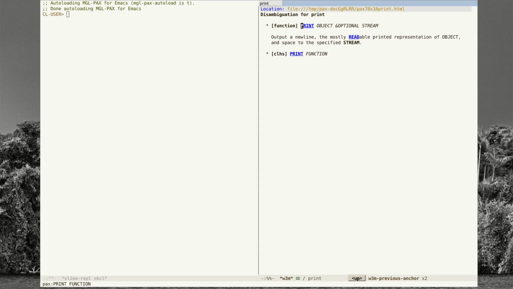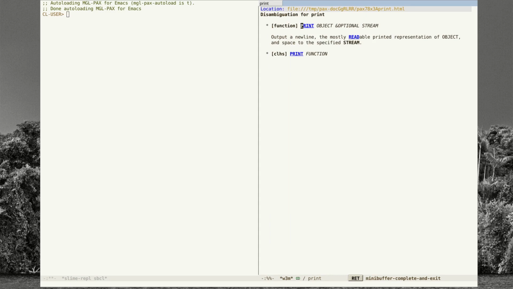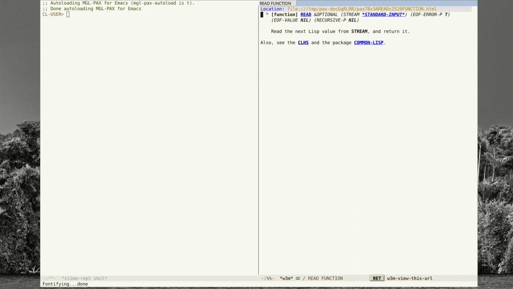So if we look at the source of this thing, then we can see that the docstring follows a fairly usual style, uppercasing names of symbols, otherwise having no markup at all. And from this, PAX manages to add some markup and even recognize possible links to stuff such as the read function in this case, which we can go to.